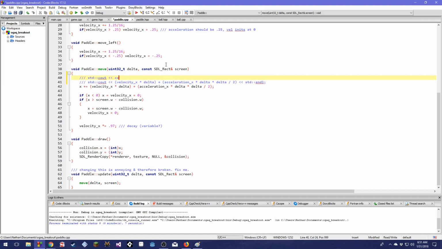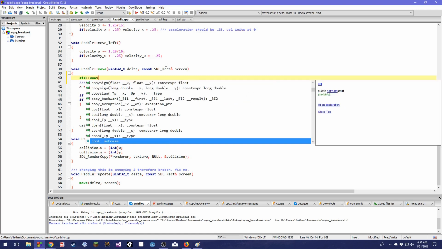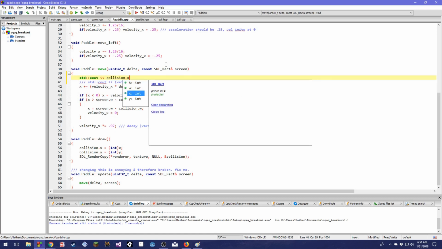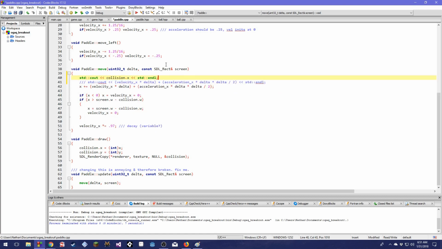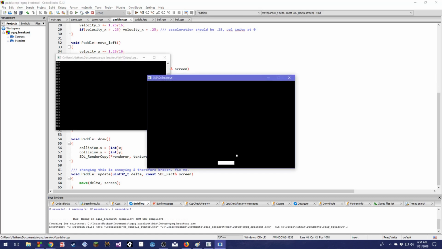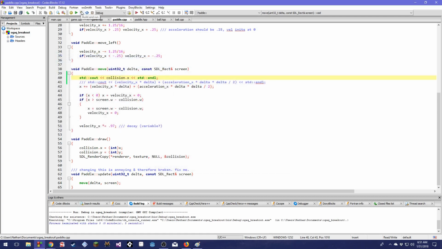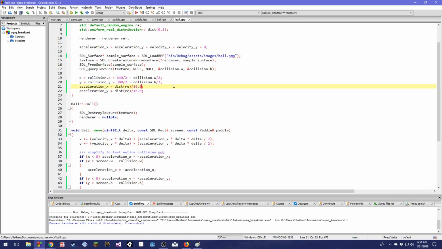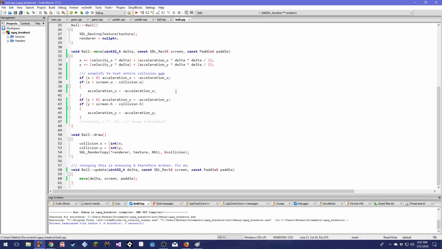Oh, cool. Why did I comment that? Am I updating the collisions X and Y? Because I don't think I am. Oh, it is. I don't know when. Oh, in draw. Which is bad because it's after. But it'll be fine for now.